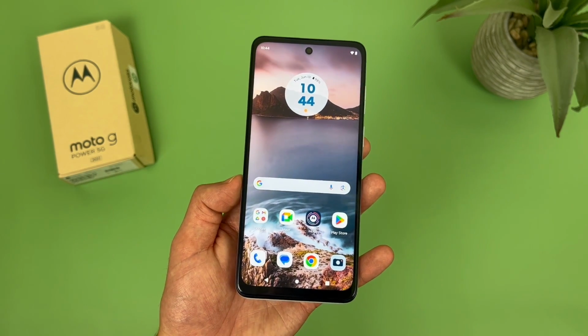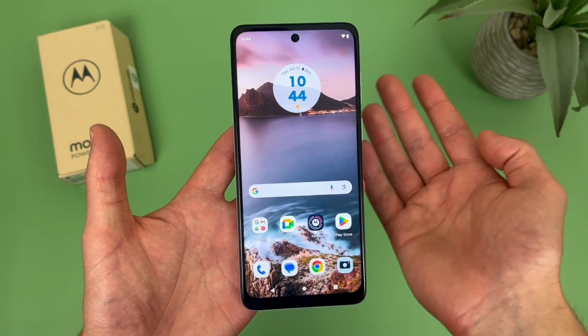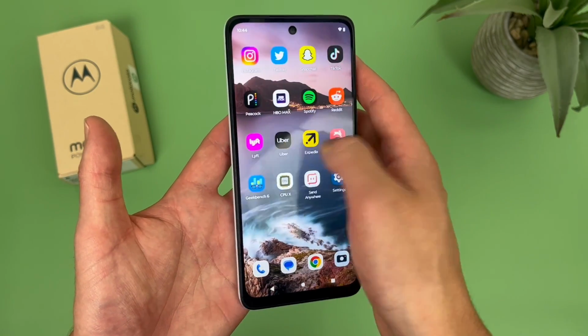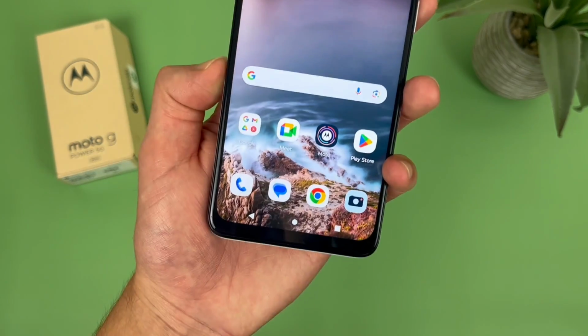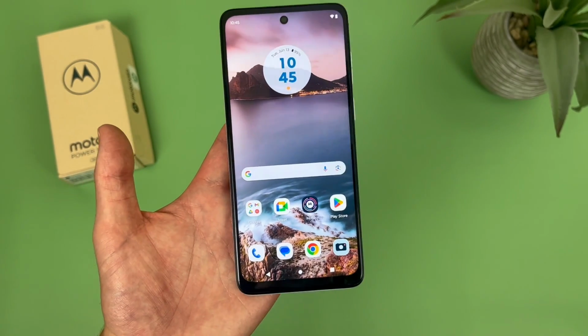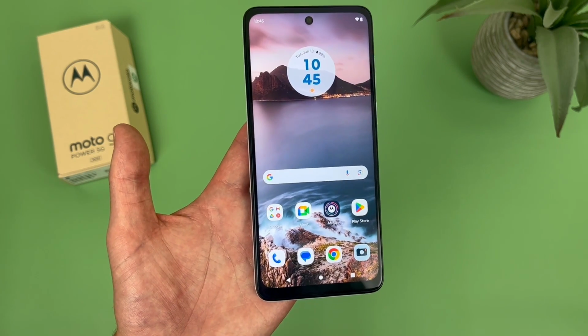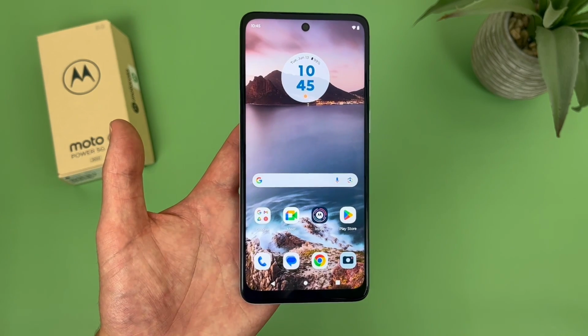Now I'm going to show you how to change the refresh rate on your display. Now, in case you don't know, with the Moto G Power 5G, this phone does have a 120Hz refresh rate, and this is basically going to make the movement on the screen a bit faster and smoother, making the phone feel more premium in general. And while this is definitely a nice feature, if you're on your phone a lot, it can drain the battery a bit faster. So if you want to save battery and you don't necessarily care about the phone feeling a bit more premium when you're scrolling and stuff, you can change it back to 60Hz.